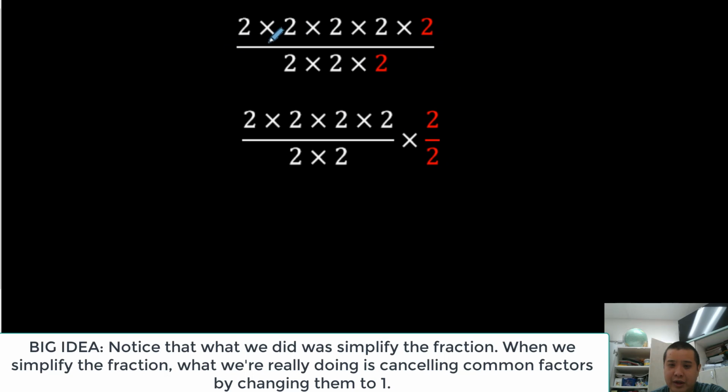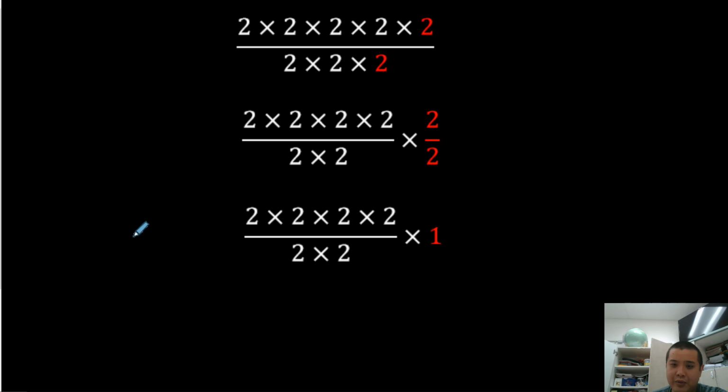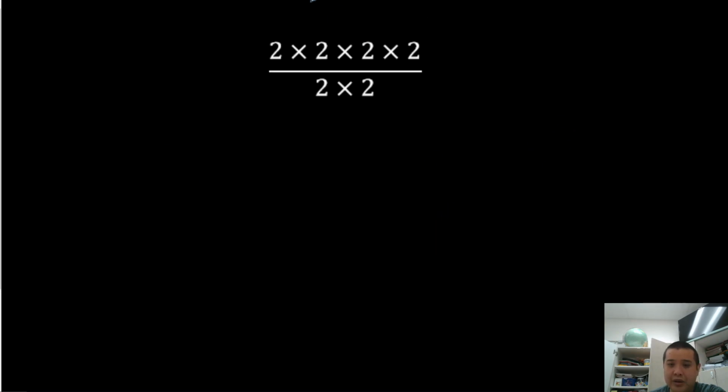So this is our original right up here, and this is our new one down here. It's the exact same thing. All we did was simply pull out the last factor of both the numerator and the denominator. And we get 2 over 2, which we know to be 1. So we replace that with 1. And we know that when we multiply anything by 1, we get that back. It doesn't change the value of it. So we can simply get rid of this one right here. We don't need it. And that leaves us with this right here.